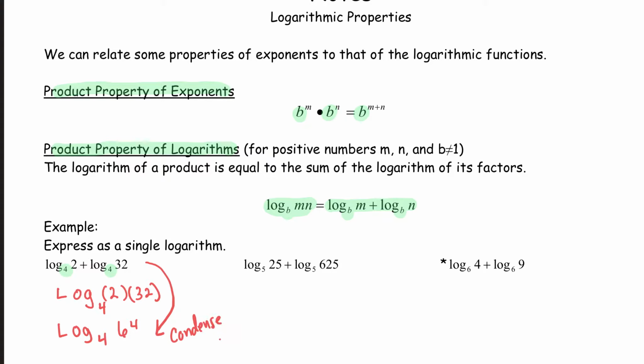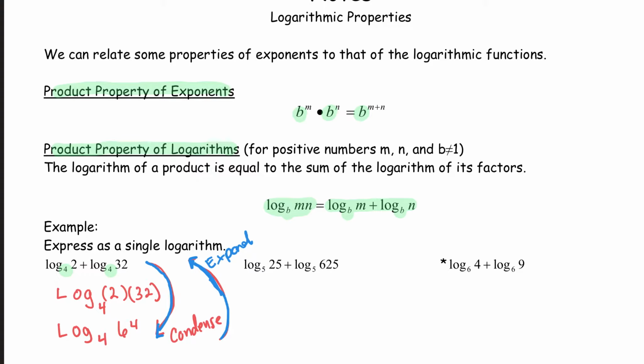As you go from 1 logarithm to 2 logarithms, that means to expand. So the process can go in 2 directions. Either you can condense, as we did here, where we made it into 1 logarithm, or you can go in the other direction, which is to expand to 2 logarithms, okay? Now, we're going to go ahead and do the next example.